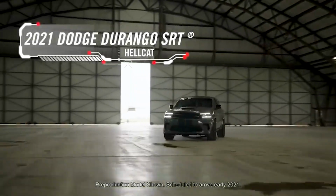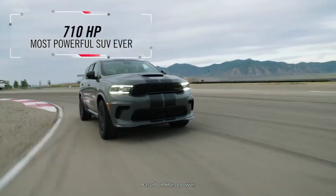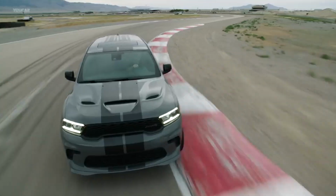Oh yeah, and by the way, the SRT, not the Hellcat, just the SRT has a 0 to 60 in 4.4 seconds. What? But it's Dodge, so that's still not enough. So in 2021, they made the SRT Hellcat Durango, which had a 6.2 liter V8 supercharged Hemi with 710 horsepower and 645 foot-pounds of torque, which is way too much torque, way too much horsepower for a mom car. But it's also awesome, and I would love to own one of these one day.